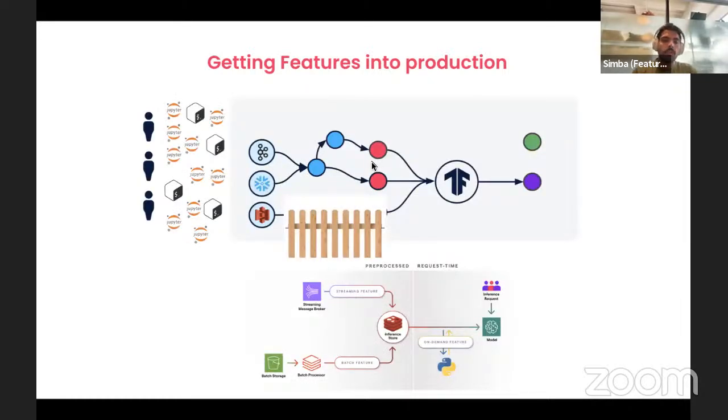So we need to take all that into account as we're going from our notebooks and experimentation to get these things in production. We need to think about what's the right mode, what's the right type of feature to achieve this. And then we actually need to build that feature pipeline, which is very different because in experimentation, in your notebook, if you screw something up, just rerun the cell, you edit it, whatever. In production, these things need to be much more resilient to failure. And the quality bar is much higher.